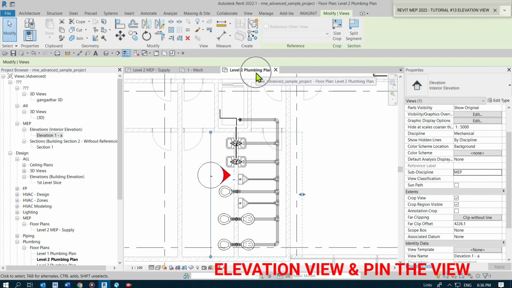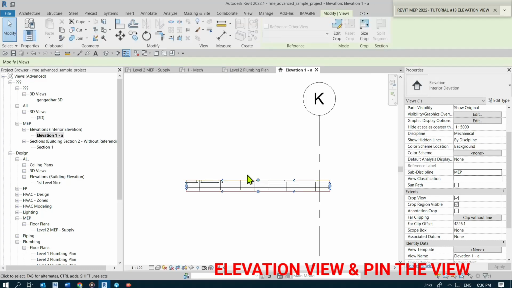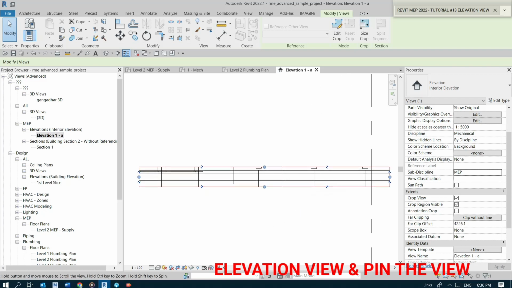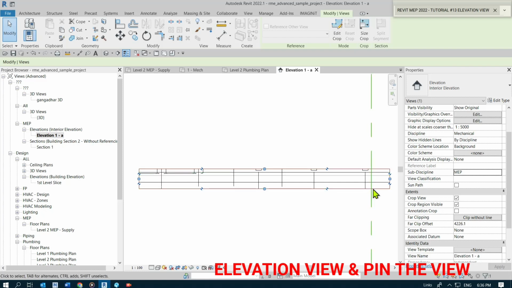Just in case you want to put your elevation 1-8 under plumbing, because this is your level 2 plumbing plan, you can double click the elevation to open it. We are going to modify that later.